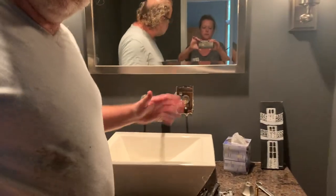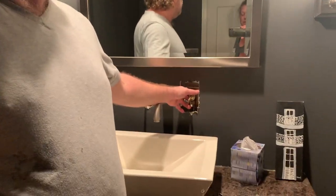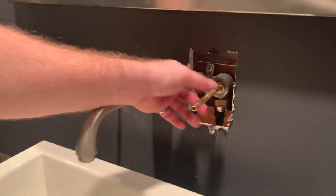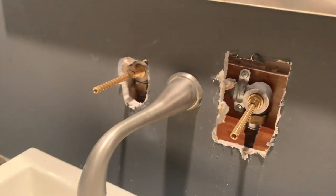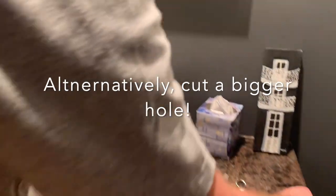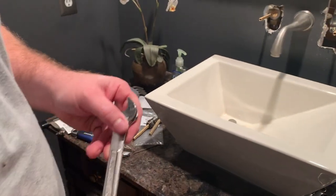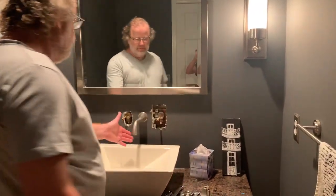As you saw, I turned on the water and came upstairs. The valves were on and water was coming out — lesson learned. Hand tight is not tight enough. Water was leaking out, and when I went to turn the valves, because they were hand tight they were loosening as well. So I ran downstairs, turned the water back off, and grabbed my wrenches — it was the 17mm I used. I tightened by hand from there until they locked in place. After that I went back downstairs, turned the water back on, and we've got a fixed leaky faucet.